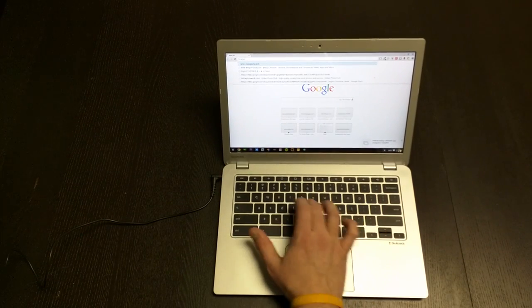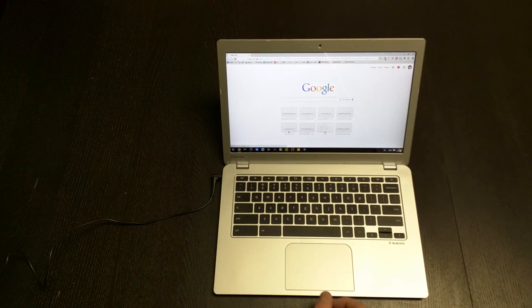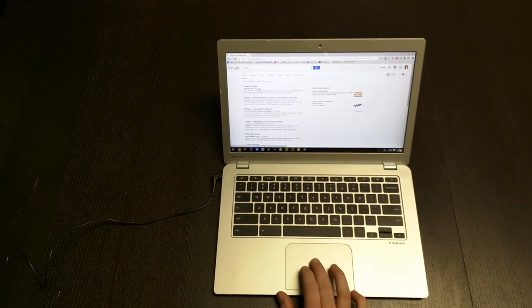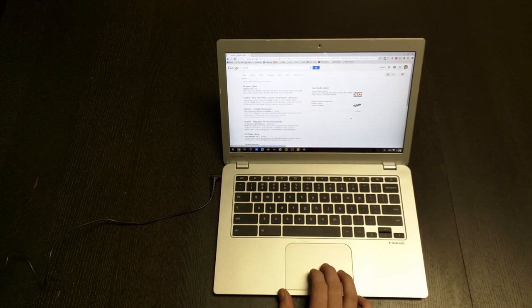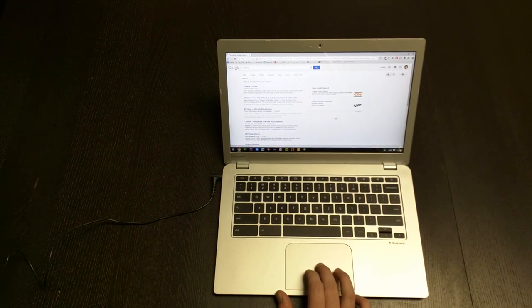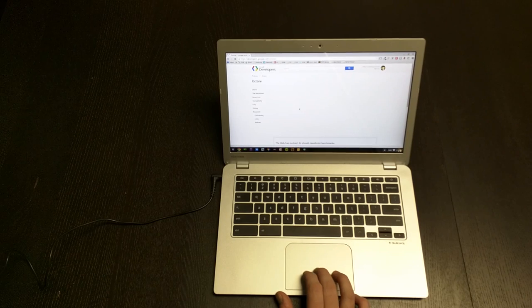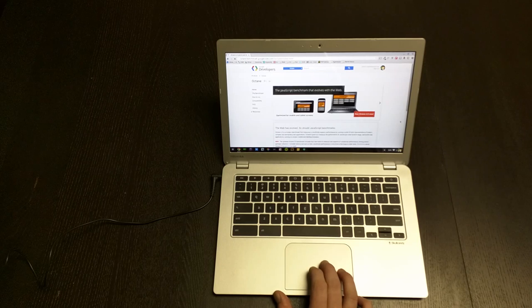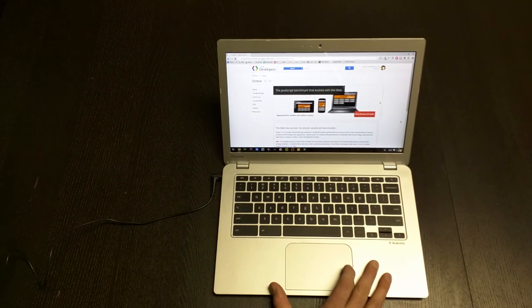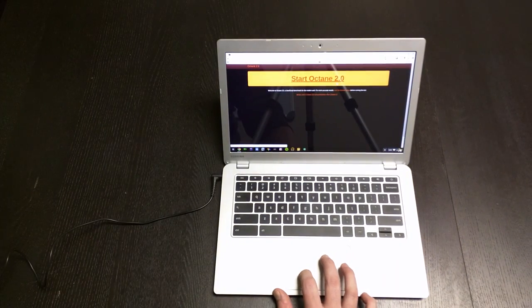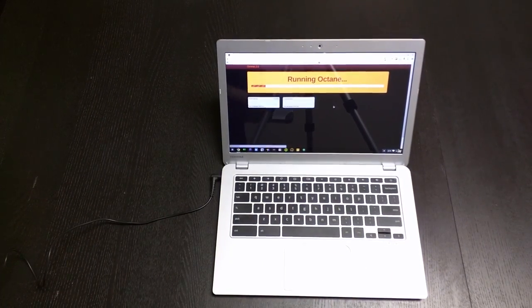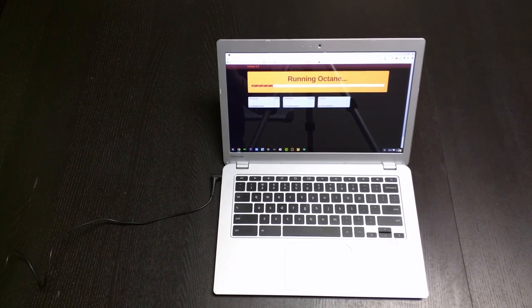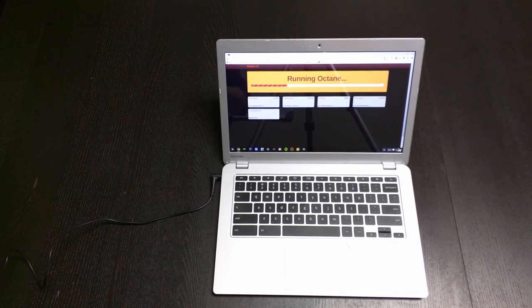A few of you wanted me to run some Octane stuff. I'm going to run that real fast. And what I've routinely been seeing is somewhere in the 8,000 to 9,000 range, which is pretty respectable. And that's reflective of this device's ability to move around. Is it the fastest Chromebook on the market? No, not really. But it's an Intel-based one. It's fanless and it's thin. So that's all really neat stuff, and that's what you like about thinner devices. It's a very good feeling device, much more sturdy feeling to me than the original Toshiba Chromebook. So it's pretty well built.